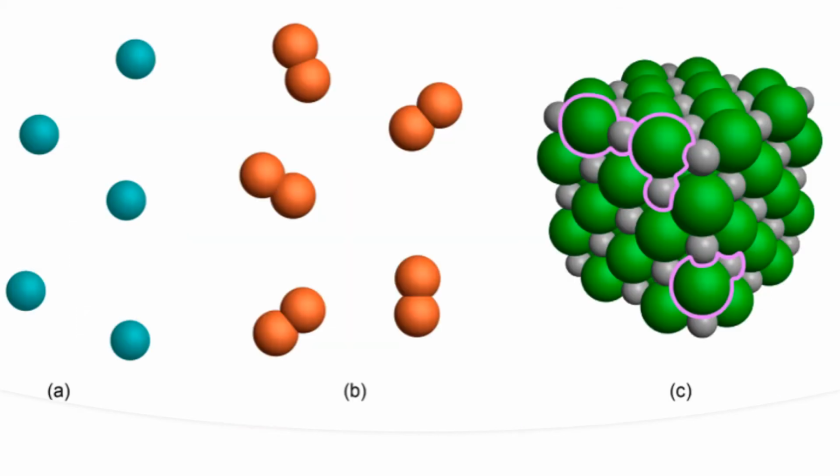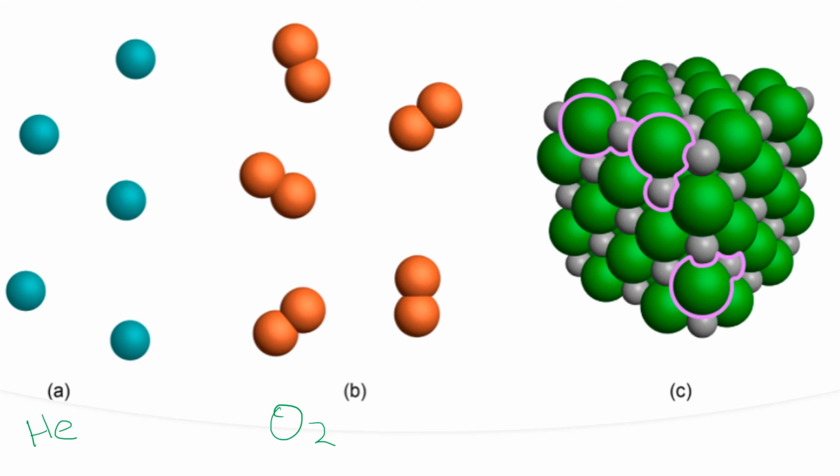When we talk about the particle nature of matter, for most elements, we tend to talk about the particles in terms of atoms, and that's what's being illustrated over here in part A. This might be something like the element helium. There are a few elements that consist of diatomic molecules. Those are what I call the Brinkelhoffs, so that might be something like bromine or iodine or oxygen that will exist like what's being shown in part B with those diatomic molecules. And molecules can be much more complicated than that, but with molecules, you tend to have these closed units that we call molecules that are complete. And once all of those atoms have been added to the molecule, there's no attraction of additional atoms to it.